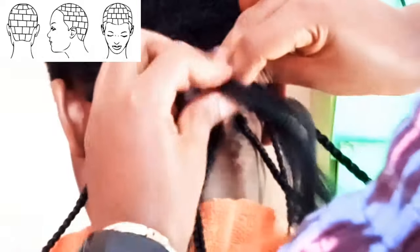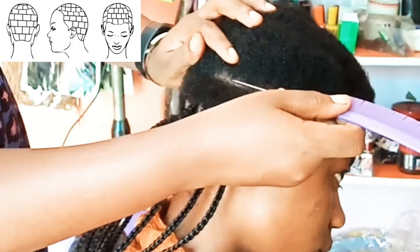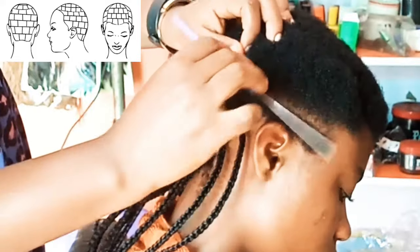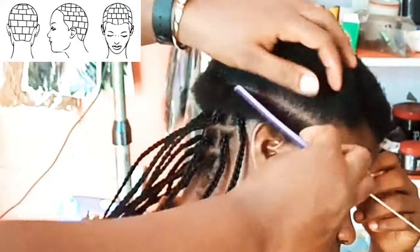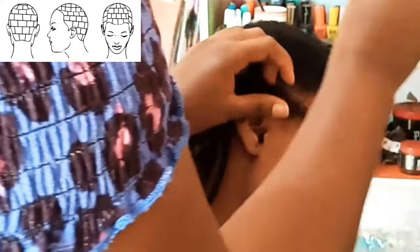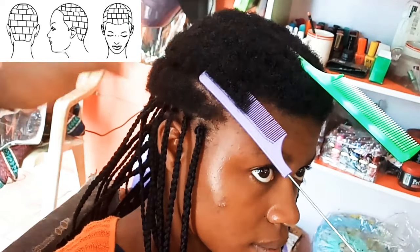Using this brick formation is going to make the hair appear fuller than when you line up the patterns on top of each other. That is going to make you see straight lines running from the front of the head to the back, and that is going to make the braids lie on top of each other, leaving gaps all the way from the front of the head to the nape of the neck.